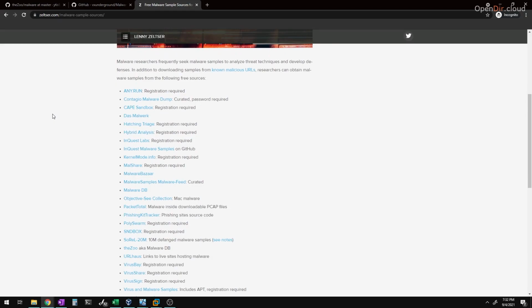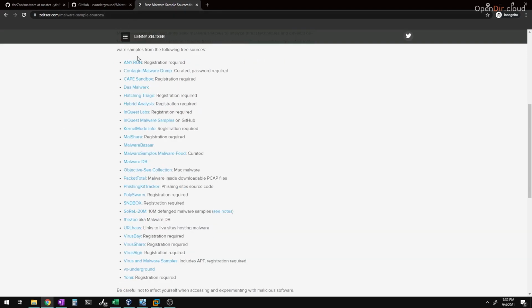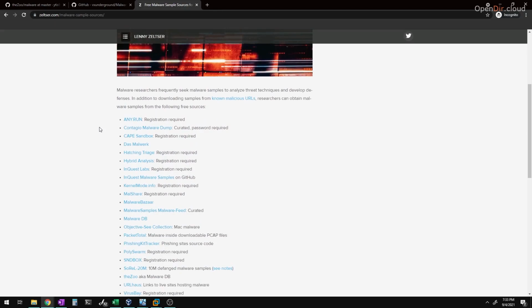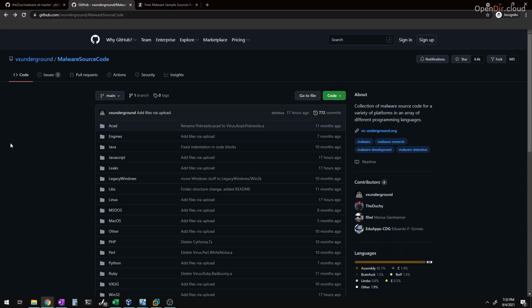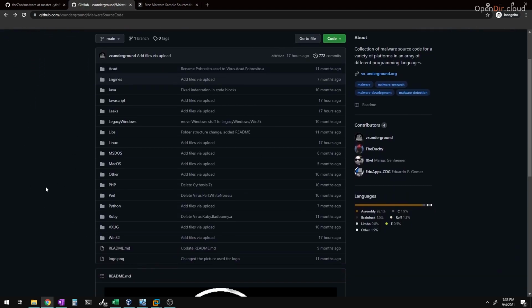And these are not specifically all databases of malware. There certainly are many of them, but there are other things that we'll actually get into later in this course, like any.run. And so there are lots of different things to play around with here. But remember, the idea is that we don't want to be going to the dark web. We don't want to be going to sketchy forums. We don't want to be sourcing these unethically or from places where you risk your physical operating system to procure these samples. They're out here in the open on the clear web, and they are available for you to download and play around with.